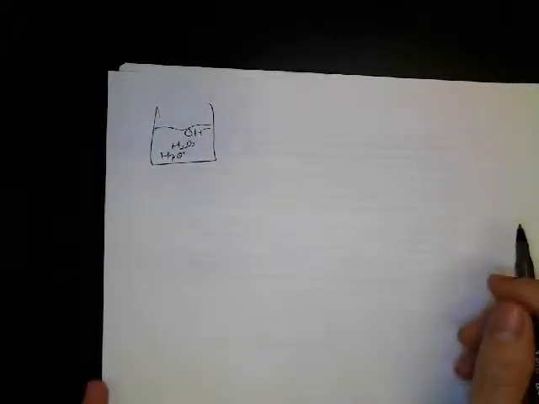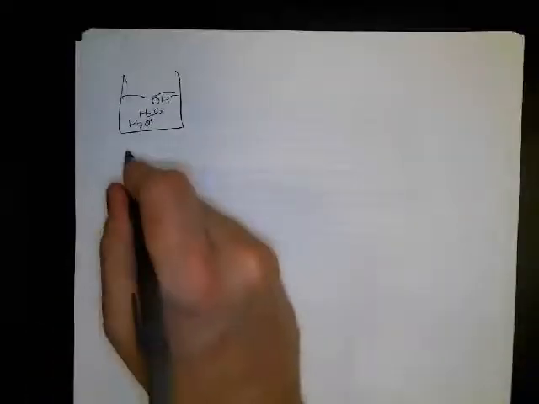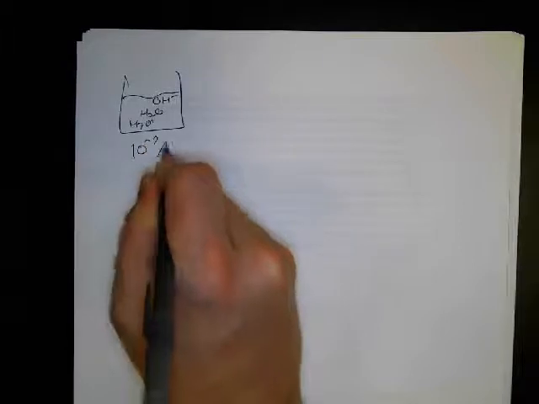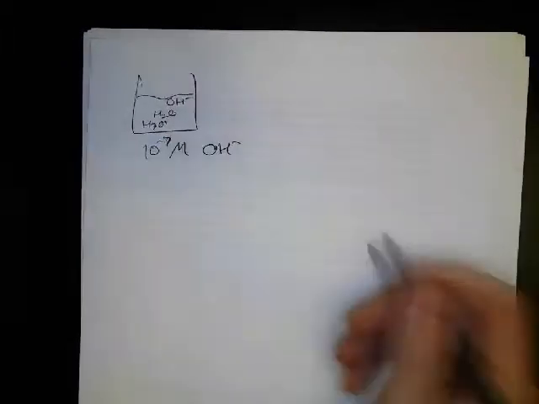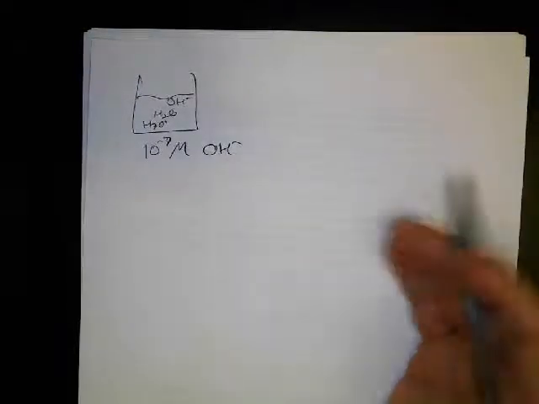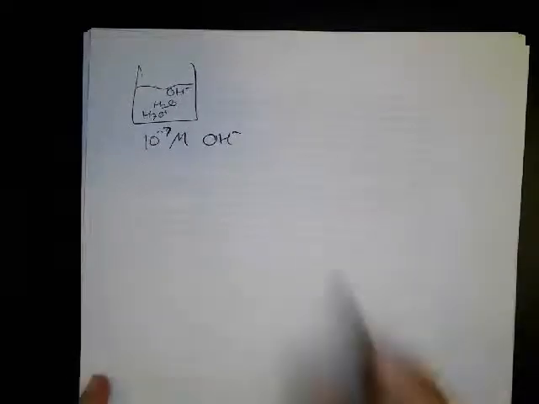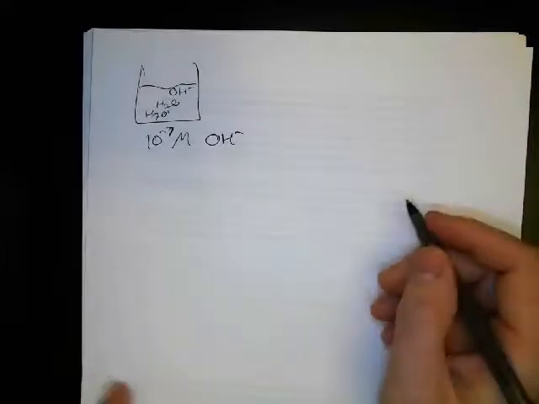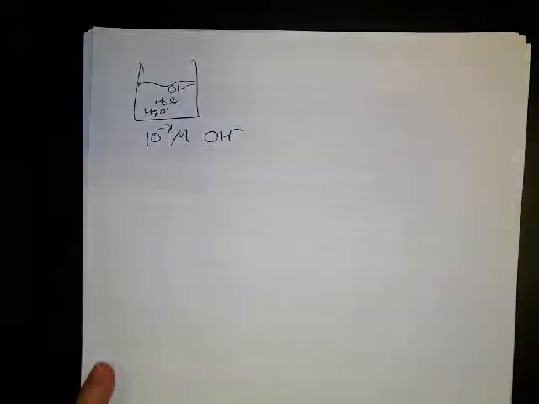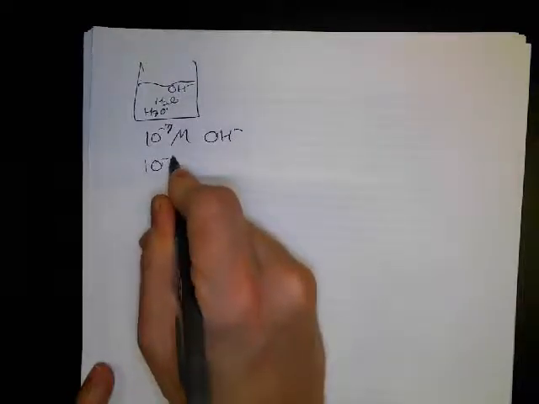If I went from pH 7, let's start at pH 7 again. Water has 10 to the minus 7 molar OH minus as well as 10 to the minus 7 H3O plus. It has the same concentration. So water is also a very weak base. And again, this amount of hydroxide is about as dangerous as that same amount of H3O plus, the hydronium. So what if I went to 10 to the minus 6 molar hydroxide?